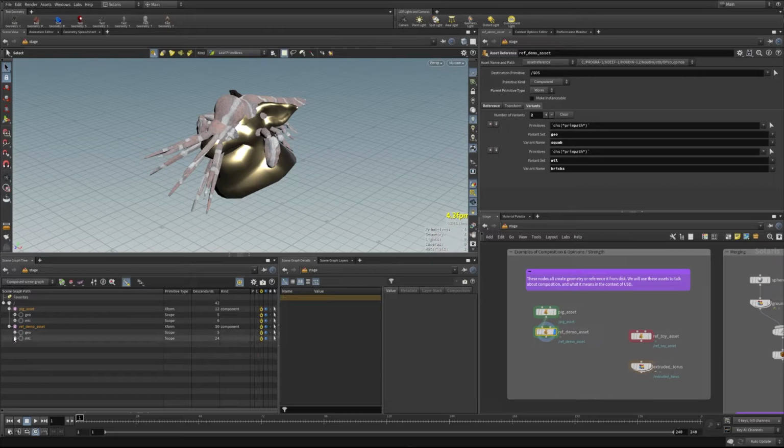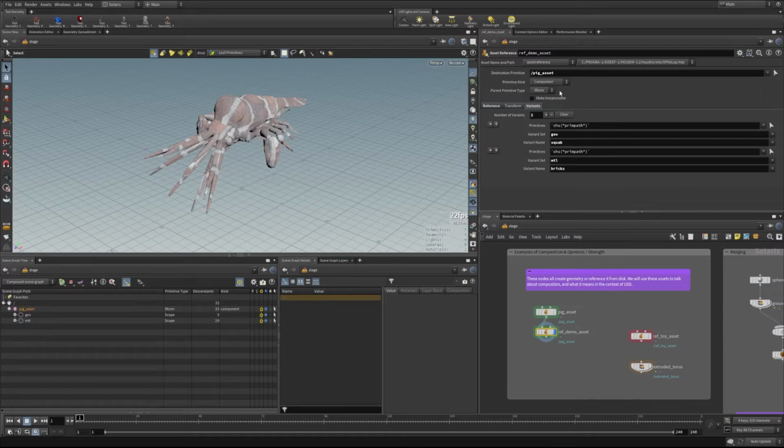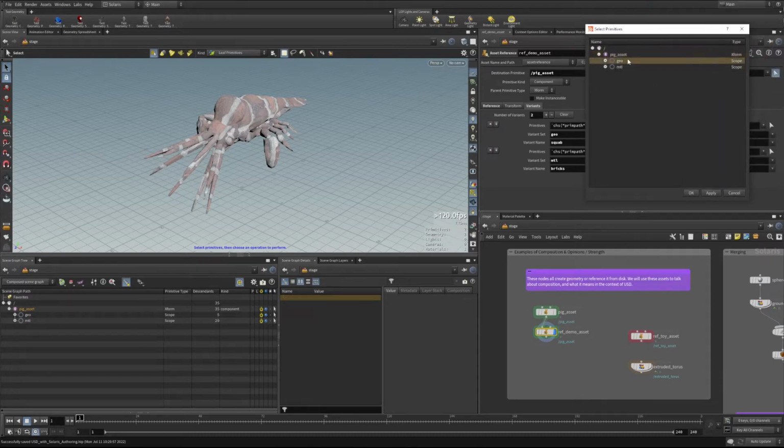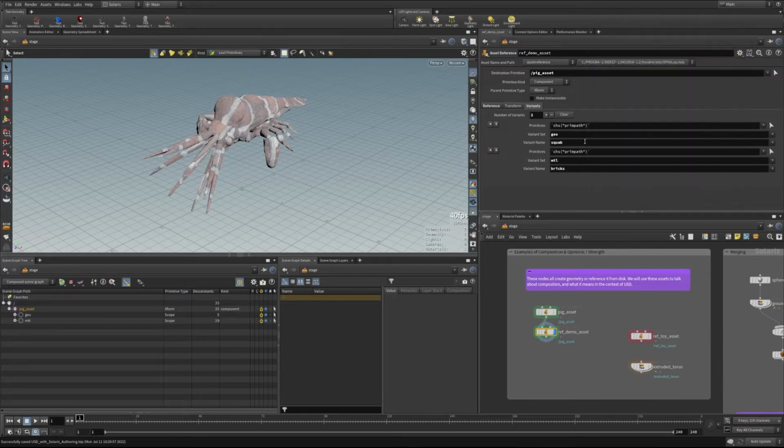And what I want to do is, instead of having this come in separately, I want to have this come in over top of the pig asset. So what I can do here is change this destination primitive. We've changed it maybe to rename it, but we haven't ever changed it to see what happens when we actually overwrite it. Here we're changing it to the exact same name as is in our hierarchy. We could also control click up here to bring up our picker and choose that one as well. There's a few different ways you could do it. Obviously, we've talked about that previously.